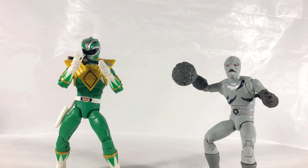So I definitely would give this set a recommend if you're a Power Rangers fan, or if you just like fun action figures. These will definitely do something for you, and they've awakened a love for Power Rangers in me that I haven't felt in years.